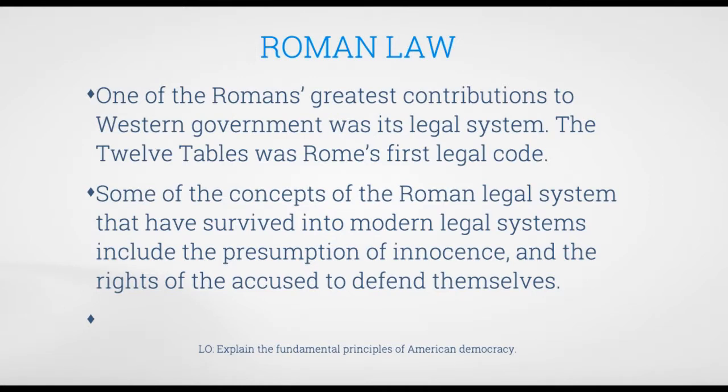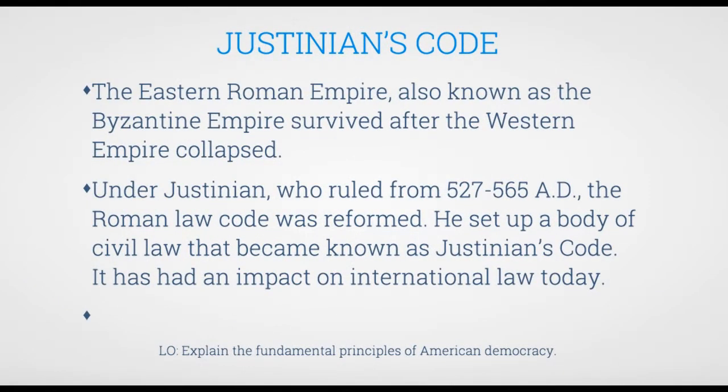Roman law. One of Rome's greatest contributions to Western government was its legal system. The 12 Tables was Rome's first legal code. Some of the concepts of the Roman legal system that have survived into modern legal systems include the presumption of innocence and the rights of the accused to defend themselves.